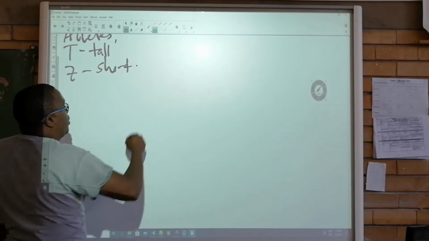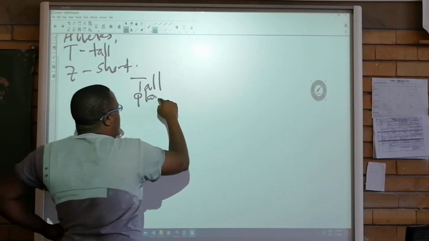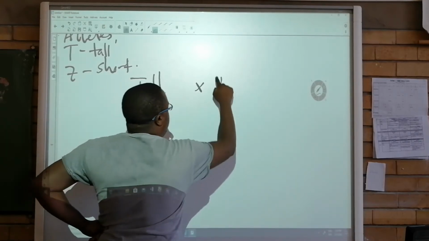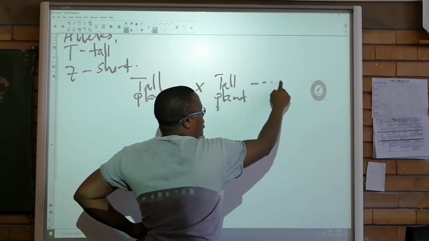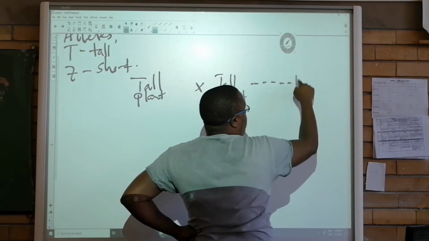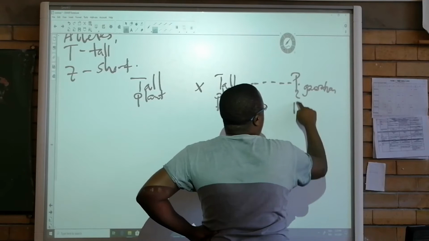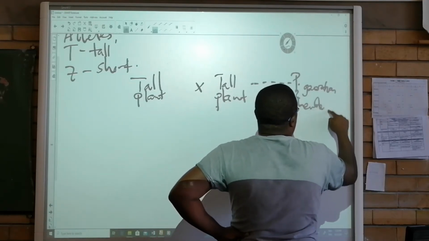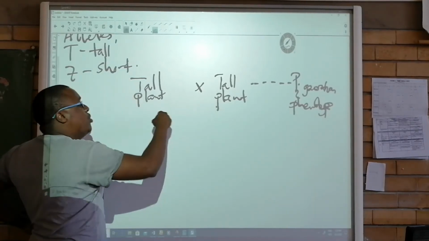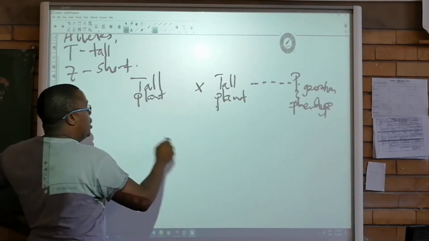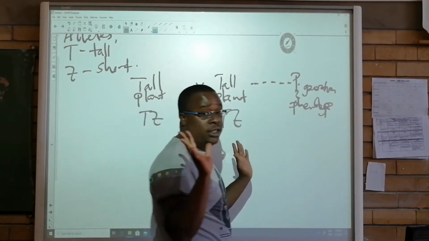So what was our phenotype? Our phenotype was the top part. What was it doing? It was self-pollinating. So it was another top part. And what was this? This was the P2 generation phenotype. You don't get the marks here without this X there. The X is actually showing the cross. So we put our cross there on our phenotype, and we also put our cross there on our genotype. And then the cross is at the X.